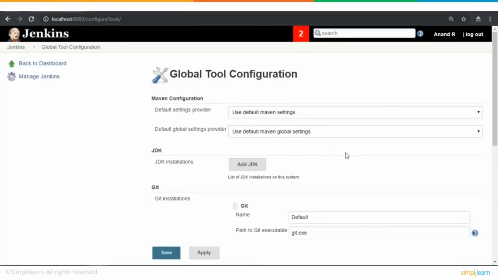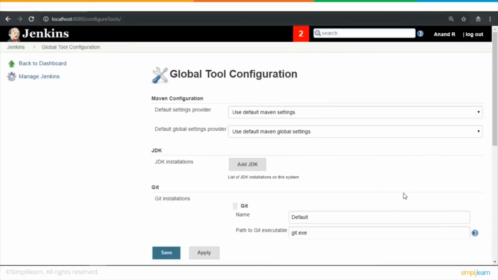It doesn't know what kind of code base it's going to pull in, what kind of tool set is required, or what the code is that it's going to pull in and how it's going to build. So you would have to put in all the tools that are required for building the appropriate kind of code that you're going to pull in from your source code repositories.